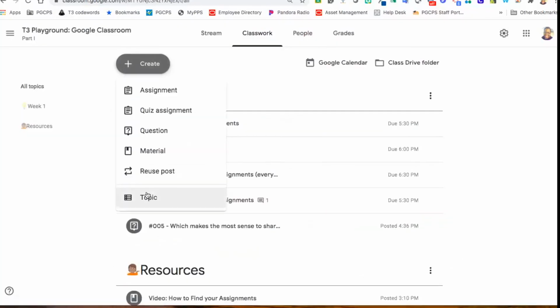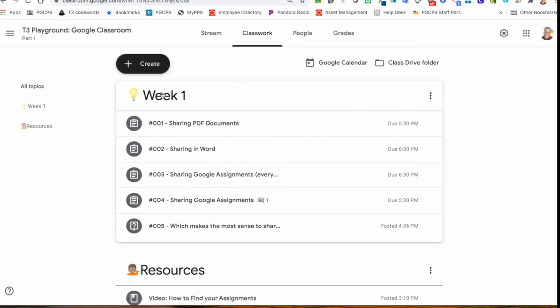And of course, topics, as you've seen, those are the larger categories that help me organize my class. I mentioned it a little bit before, but think about what works best for you and your students. You could organize by unit of study. You could organize by like the time of the day that you're working, right? Like an elementary teacher, I'm working on reading groups or reading now, and then later I'm working on something else. So you can decide what works best for your class and how you organize your topics. But it does help you and your students keep track of what you're seeing and what you're using.